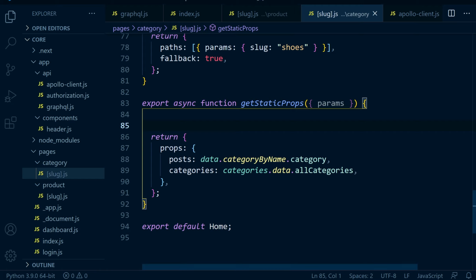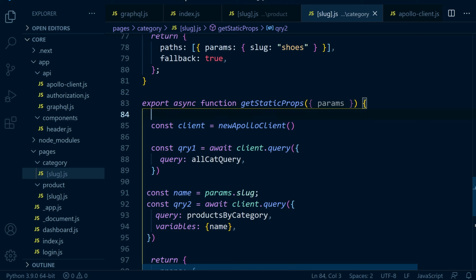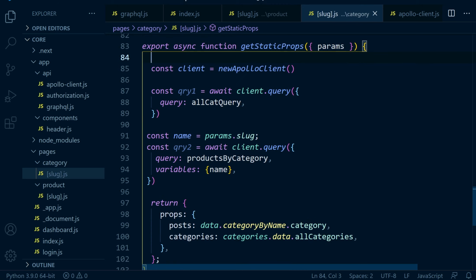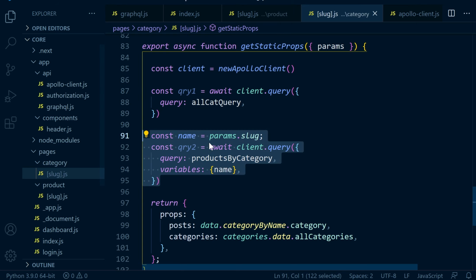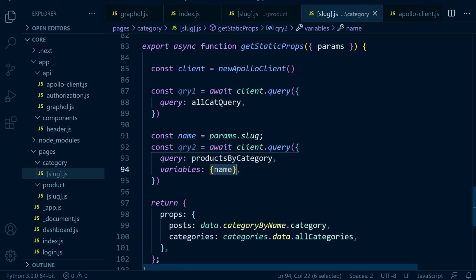We've got the two queries that we want to run and the Apollo client. So the first is all good. Now you can already see that this is being replicated many times. So I'll leave it in your capable hands to think about how you can run this query on the header rather than running it every single time on the page. So that would be a fairly useful thing for us to do. So the second query here, get product by category, the variable being the name from the slug.